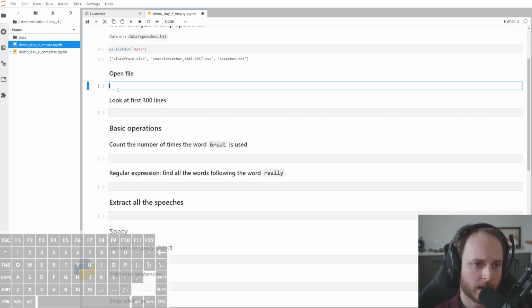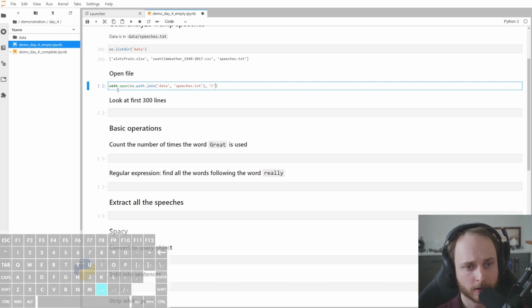So we're going to open up this file, and as I discuss in multiple of the reference notebooks, I always recommend to do this with open. So we do with open, and then we specify where this file lives. So I say it's in the data folder. It's called speeches.txt. And then we give this two pieces of additional information, which is one, we want to read this, so we do R for reading. This means that we have no way of actually modifying the data, which is a desirable property of using the R parameter.